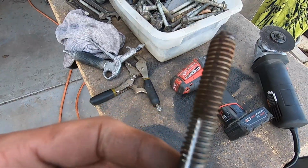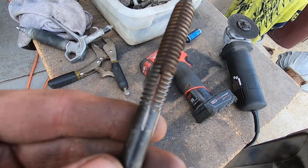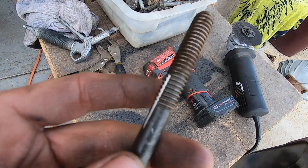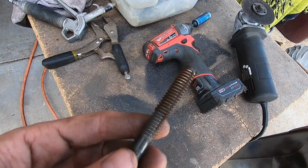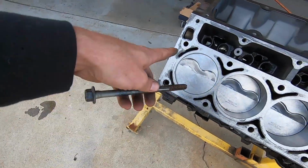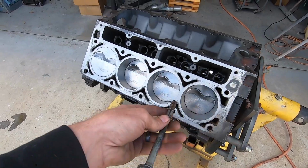Alright, just in case you guys were wondering, see those where we scored it? See all the junk that is in there? That's why I put multiple scores too, because if you just did one, it fills up. I guess you could do like 4 or whatever. I clean this out, and then we'll blow these out, and then we'll run it back through until this guy goes in. Each one bottoms out, and it just does it nice and easy.